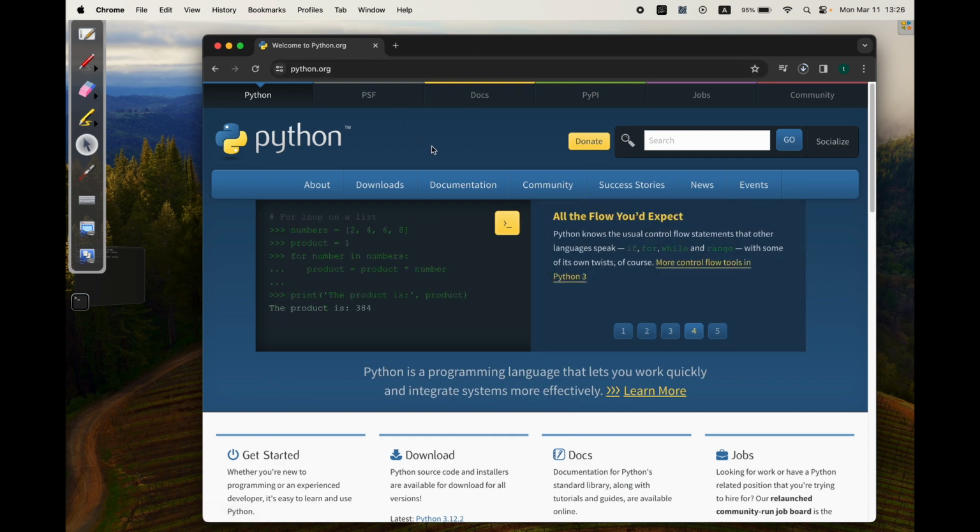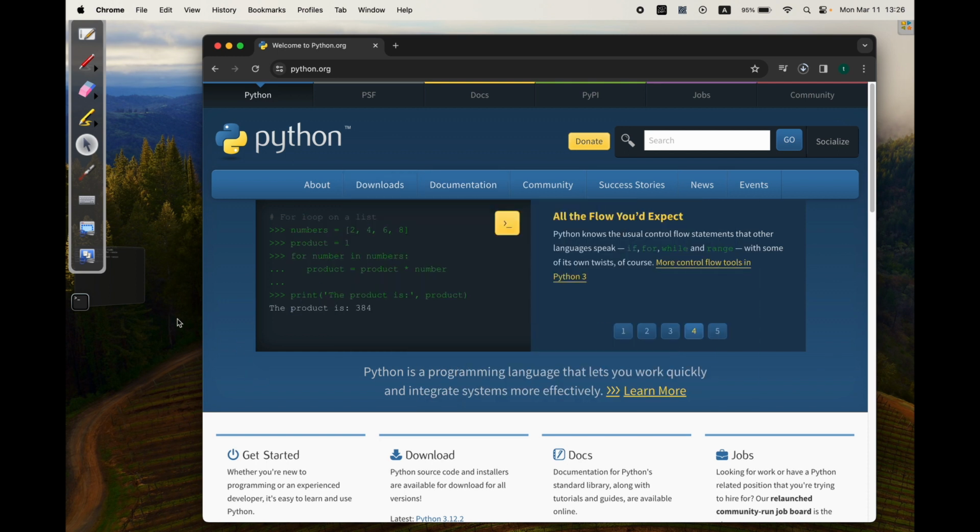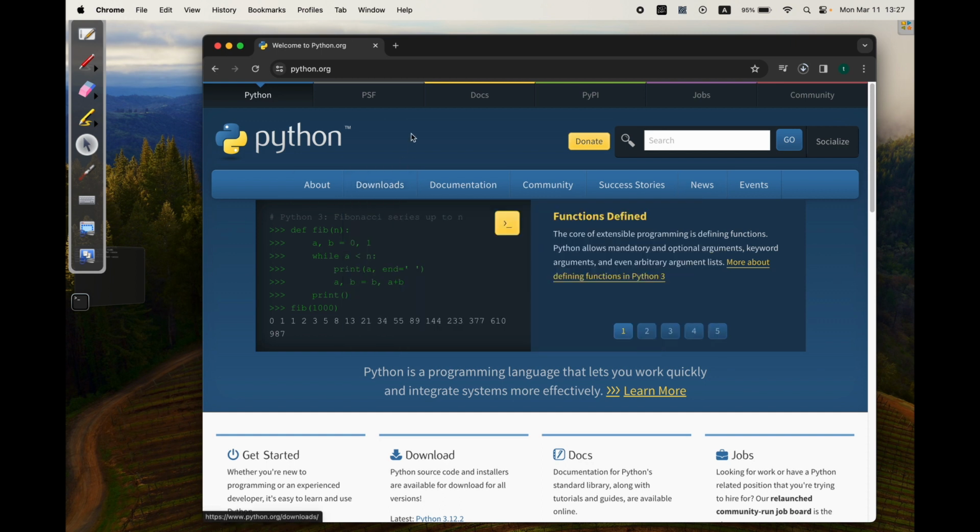And if you're on Windows, when you install, you have to make sure that you add Python to the path. I don't have Windows now, I would have shown you, but you have to add Python to path so that when you are running code in your terminal or writing code in your text editor, it will be easy.